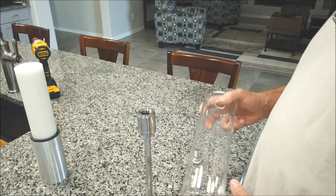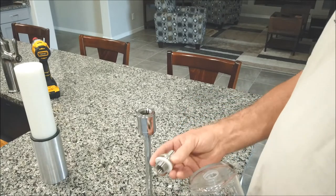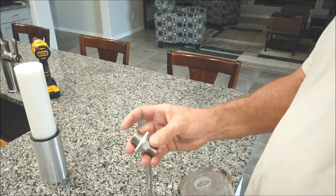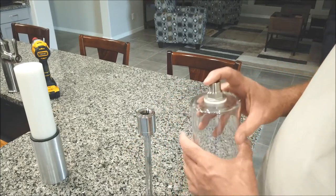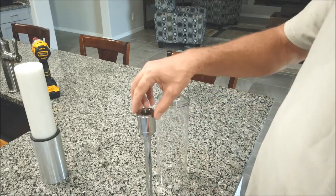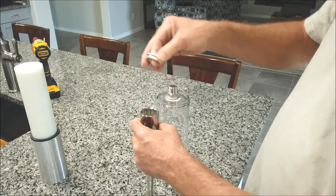So anyway, now we've got this all drilled up. We've got it cleaned and dried. It's time to put this fitting in. So this is the fitting with the thicker gasket that I made for the bottom. It fits up in here real nice. And now you've got to put the nut and the Teflon ring. Let me get that out of there.